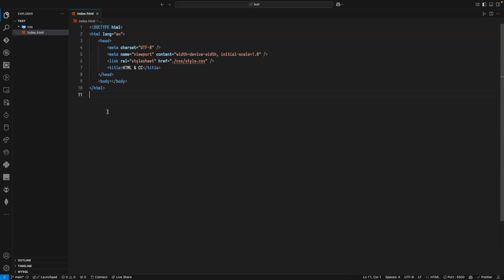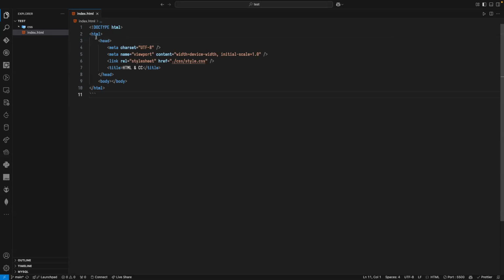So HTML, most of the elements, not all of them, most of them, have an opening tag and a closing tag. That's how I describe an element. As you can see, to create an opening tag for HTML, I will have an angle bracket, HTML, and I have something called an attribute. We will study now what an attribute is. Let me remove this one for now.